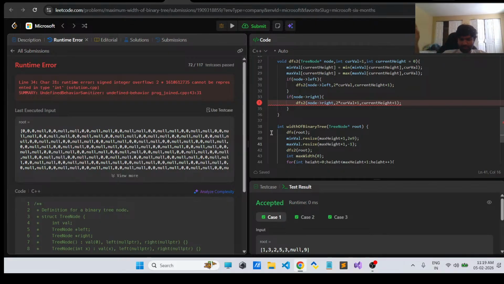What if everything is right? What if even everything is left? And three thousand times. Oh yeah, true. I cannot do 3,000 times. Two to the power of 3,000 is never possible, right? So I have to optimize this to fit under the limit.